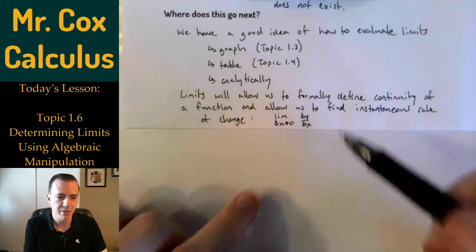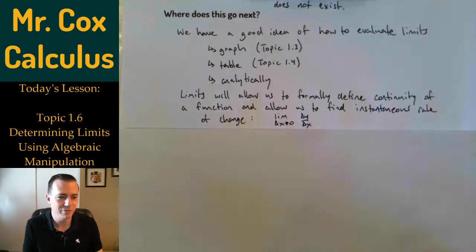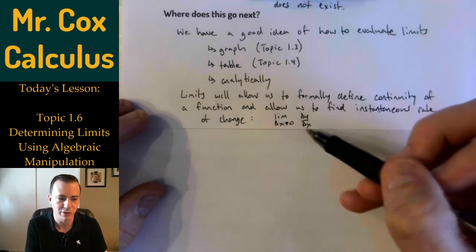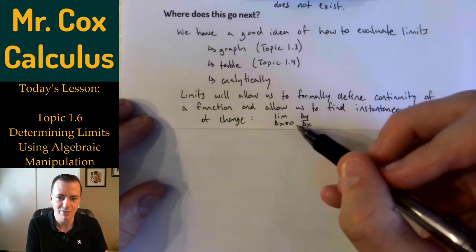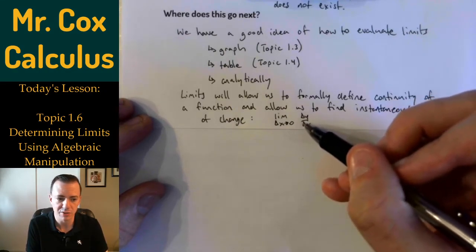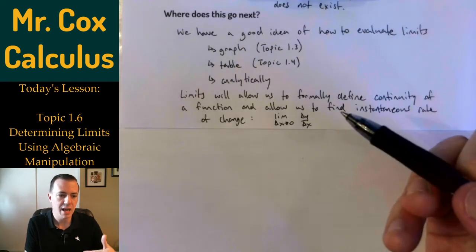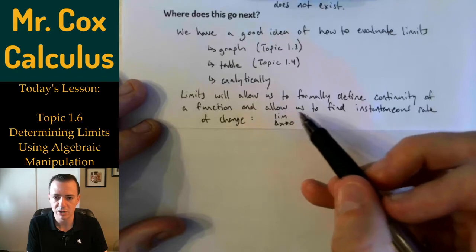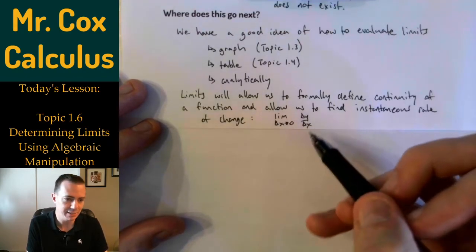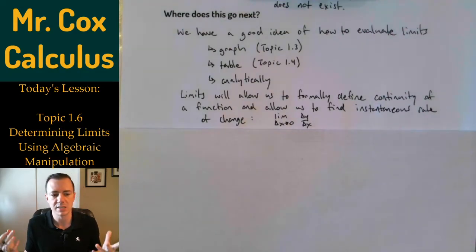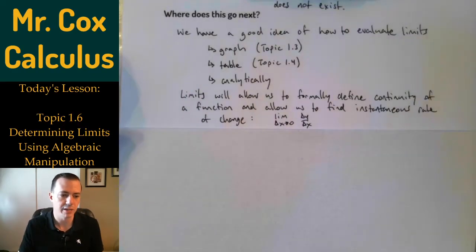And this is something that you've been kind of finding. If you look all throughout this lesson, we've been looking at the limits of rational functions where we get this idea that the numerator's approaching 0 and the denominator's approaching 0. So right now we're just building that skill to evaluate limits, but here in the very near future we're going to use this idea of change in y over change in x to formally establish this idea of instantaneous rate of change, which we'll later go on to define as the derivative.